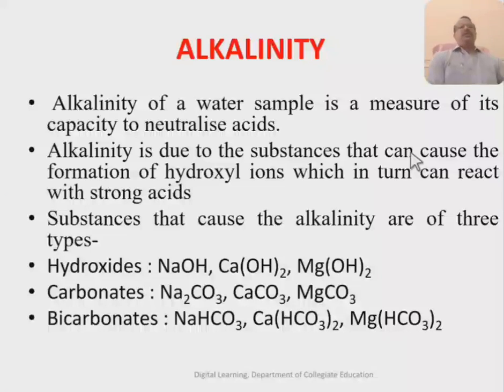Now we will discuss the alkalinity of water. Alkalinity of a water sample is a measure of its capacity to neutralize acids. Alkalinity is due to substances that can cause the formation of hydroxyl ions, which in turn can react with strong acids. Substances that cause alkalinity are of three types.